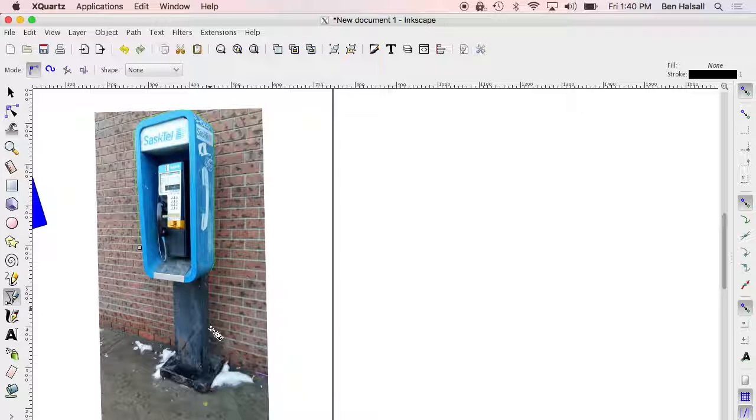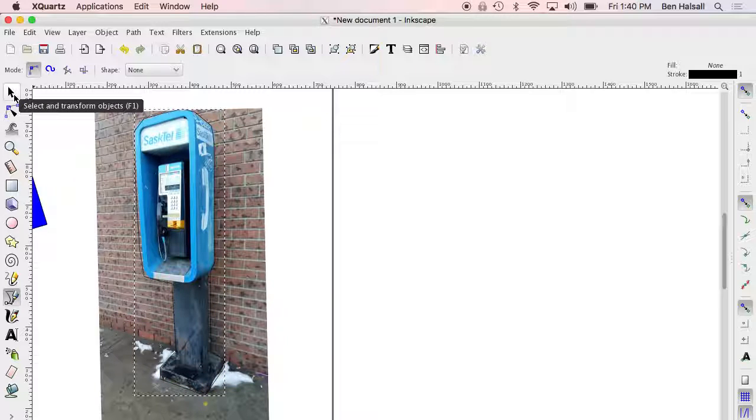So I'm just clicking around this, and then eventually when I get back to the beginning, it will highlight red, so the little square in that first box will highlight red. I can click there and it's made my shape.